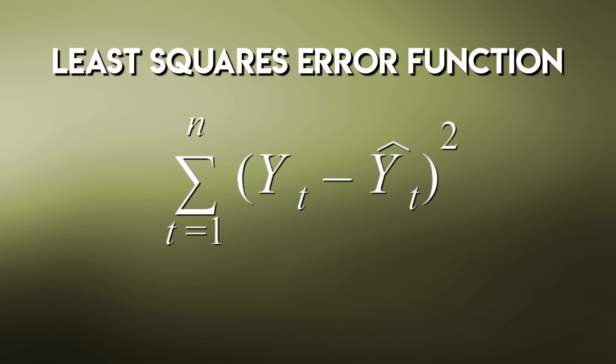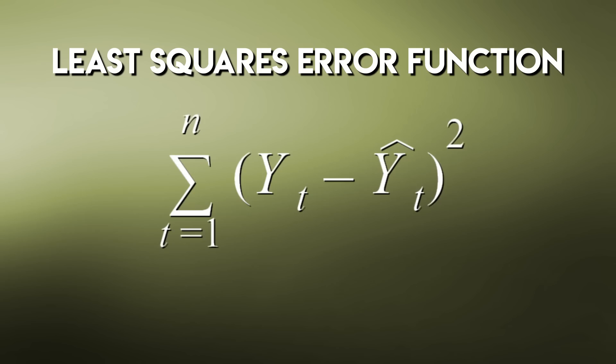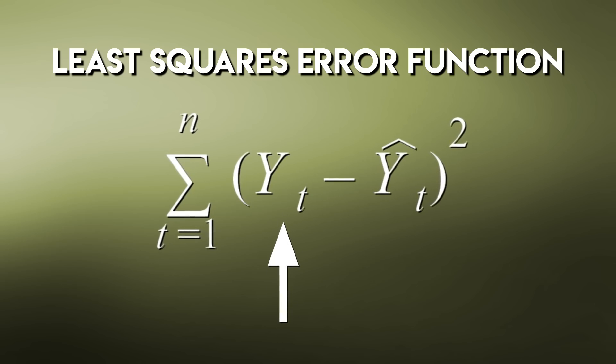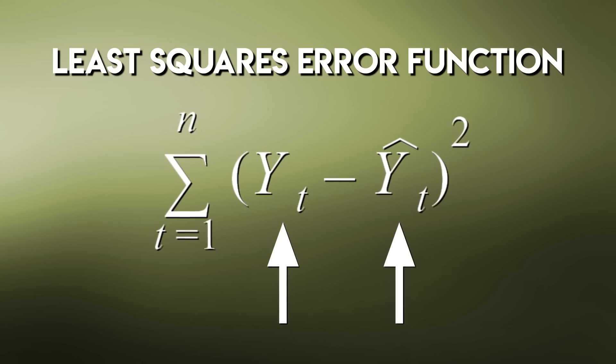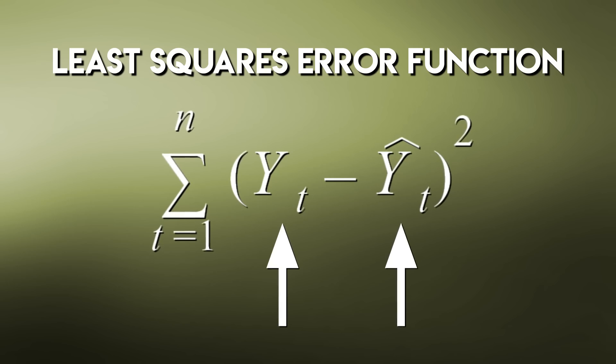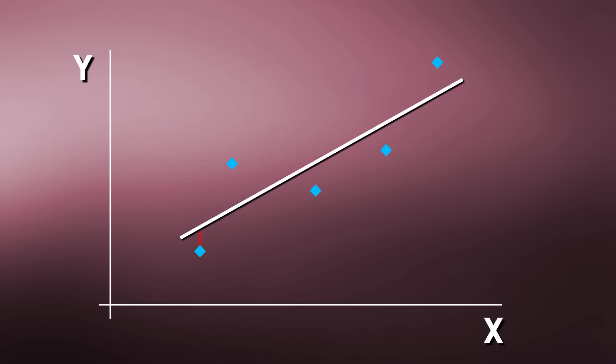We'll need to use what's called an error function. An error function will tell us how far off the actual y value is from our predicted value. There are lots of different types of statistical error functions out there, but let's just try a simple one called least squares. This is what it looks like. We'll make an apartment price prediction for each of our data points based on our own intuition. We can use this function to double check against the actual apartment price value. It will subtract each predicted value from the actual value. Then it will square each of those differences. The sigma, that little e looking thing, denotes that we are doing this not just for one data point but for every single data point we have. M data points to be specific.